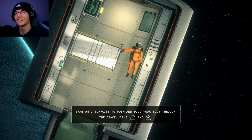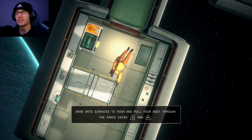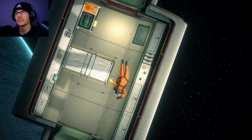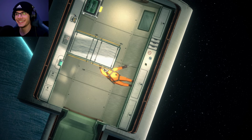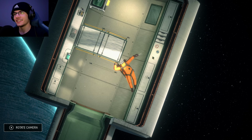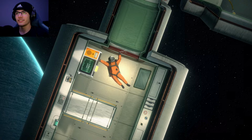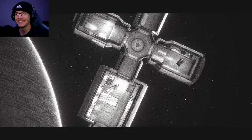Surfaces to push and pull your body through the space using left trigger and right trigger. This is crazy. Wait, so you can... Oh, these controls are gonna be really difficult. No. Come on. I think we're kind of getting the hang of it. What does this say? Give me that. This is kind of crazy.